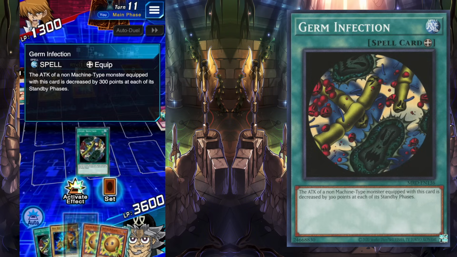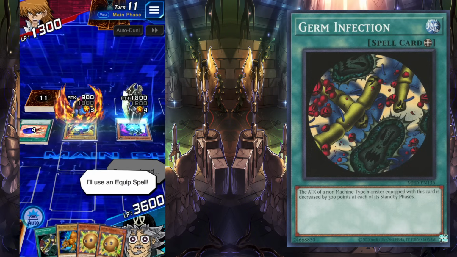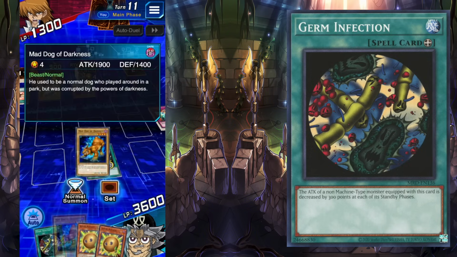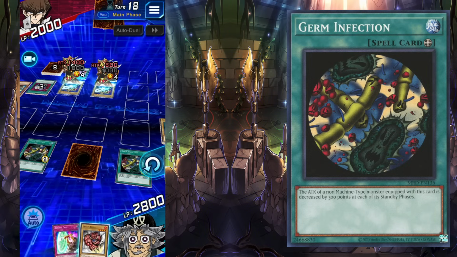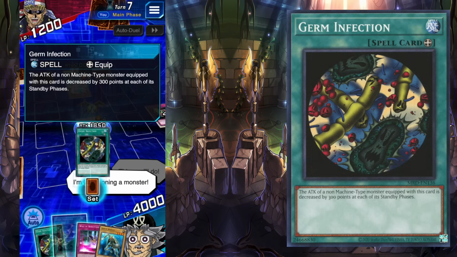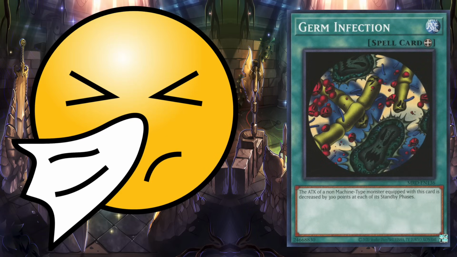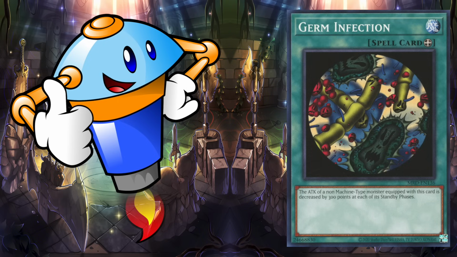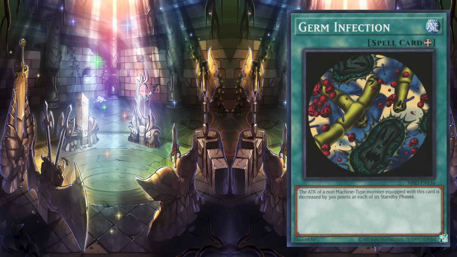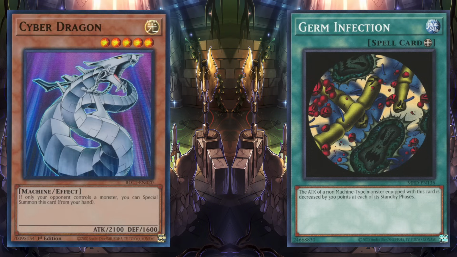I love Germ Infection. I think this really exemplifies early Yu-Gi-Oh's lack of understanding of what would actually be good. So not only is it attack reduction, which is meaningless during standby phases, it also has non-machine targeting? Sure. The flavor, though. If I get infected by the flu, I don't get the symptoms right away. And if I'm a robot, I can't get the flu. This is clear bias towards one specific type, obviously machines. Because if this card affected machines, you're looking at like Cyber Dragons, who?